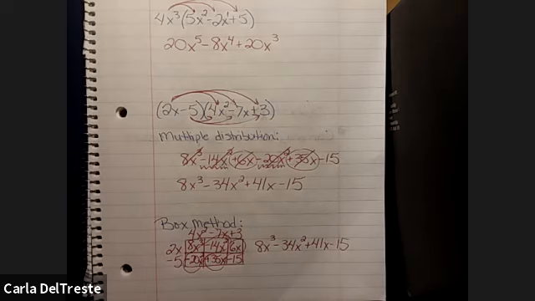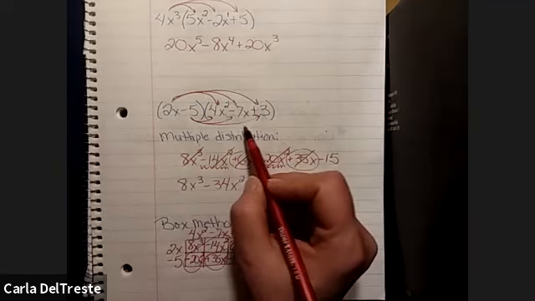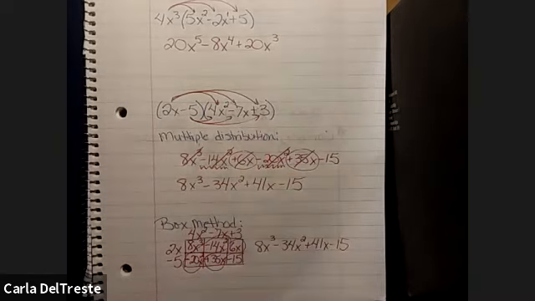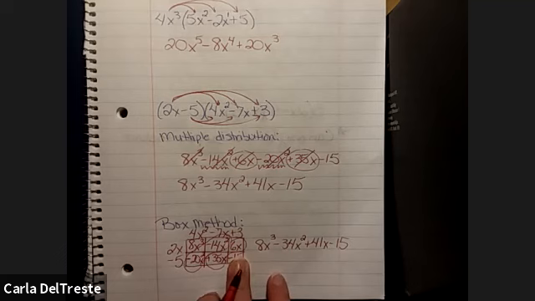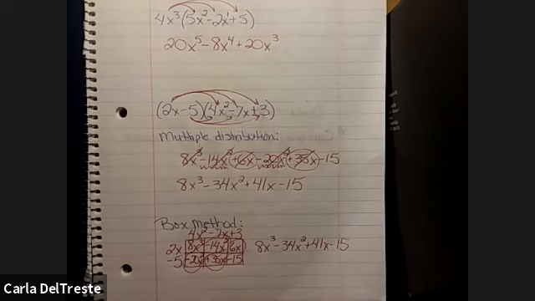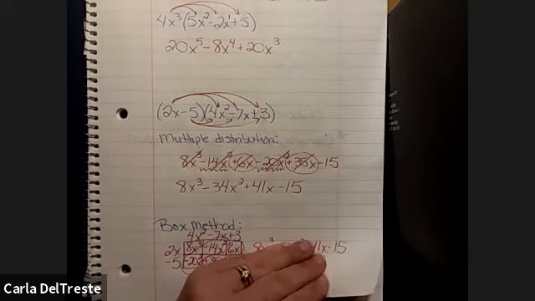And that's why I'm showing you multiple techniques here, because you can pick the one that makes the most sense to you. I personally will do it this way, using the arrows like we traditionally would do in class. But a lot of students like the box method because it keeps everything very organized. So that's a method that a lot of students choose to use. Whatever technique makes the most sense to you is totally up to you. You can use whichever one you want to multiply because they're going to get you the same result. Okay, let's continue.